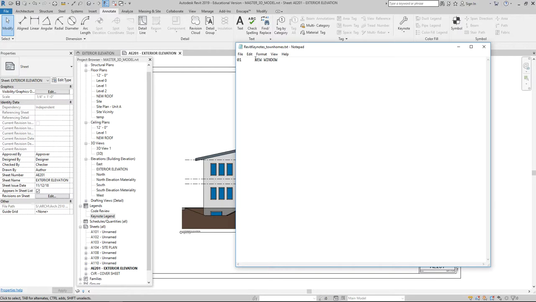So new window, right? And I file and I save. Now, what I sort of like to do is keep a running list of keynotes that I use a lot for a residential project, because I like to paste 15 or 20 of these in, the most commonly used items, and save it so that what I have to do next, I don't have to do 30 times, which you'll see.